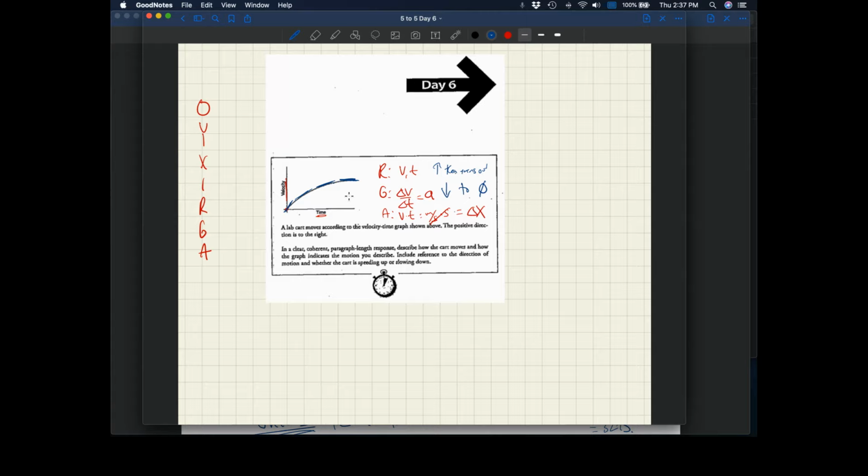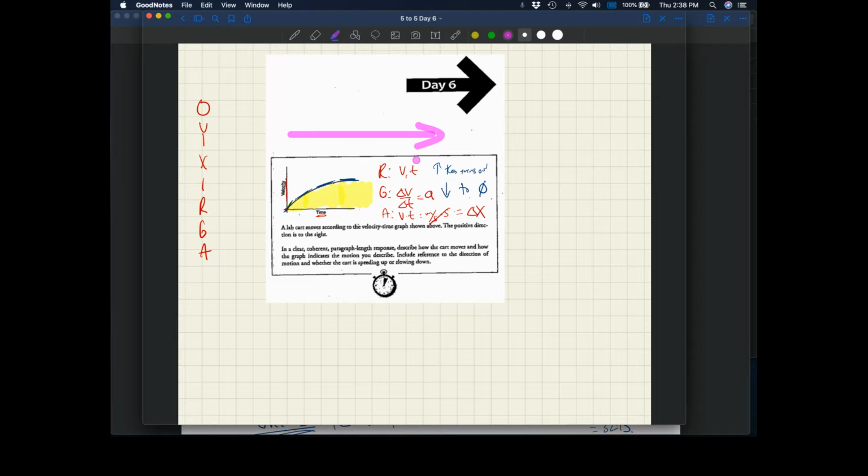Now the area is the displacement. So when we start coloring in the area, notice the area continues to increase. And the area is positive, it just keeps getting bigger and bigger. Even if this curve stayed horizontal, the area would keep getting bigger, which means that the thing is moving in the positive direction and continuing to move in the positive direction. So in one sense, this is like a car starting from rest, v0, increasing its speed, say from 0 up to 55, and then going on cruise control.